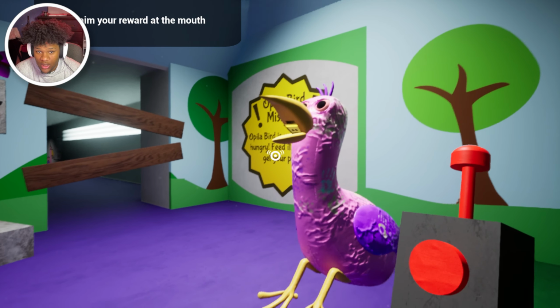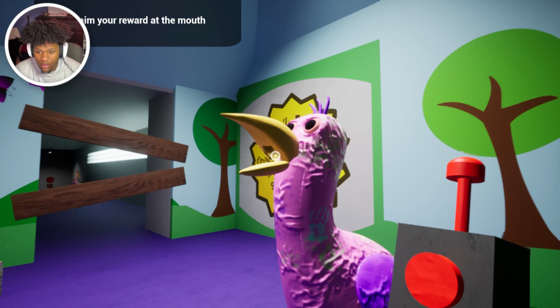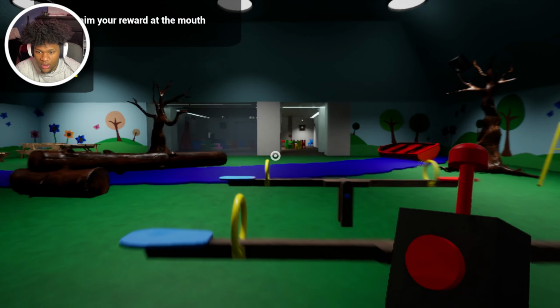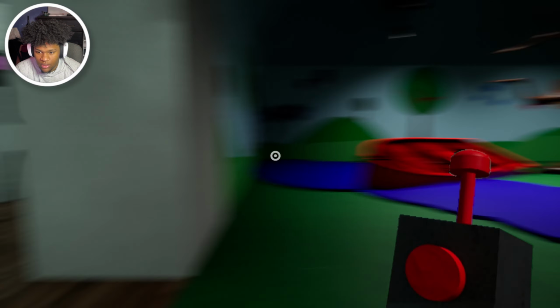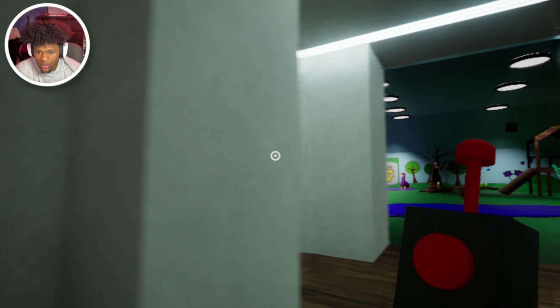What? That's a key card? Gleam your reward at the mouth. Okay, it's a yellow key card. That's for the other room. Okay. Keep my eyes on you. Keep my eyes on all y'all.